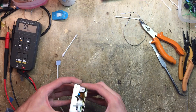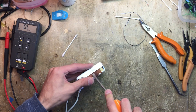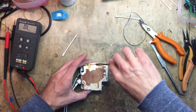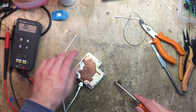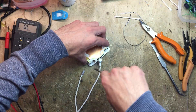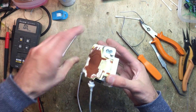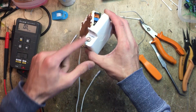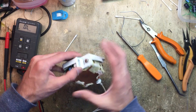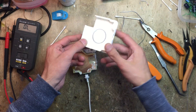Let's just separate it from the other half. Usually if it doesn't want to come out, just pick up a flat blade screwdriver, insert it in and apply some pressure. You don't want to apply too much because you may risk damaging the plastic and then it won't close up properly. Inside it's off. We now just need to remove this gray plastic thing — if we push it towards the inside, you'll free it up. There's the other half.